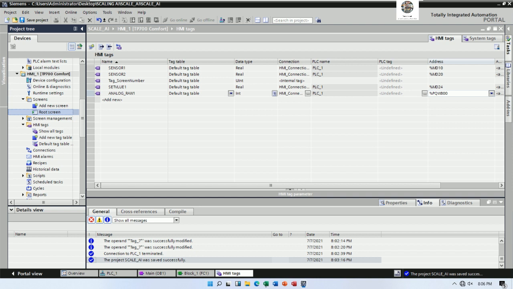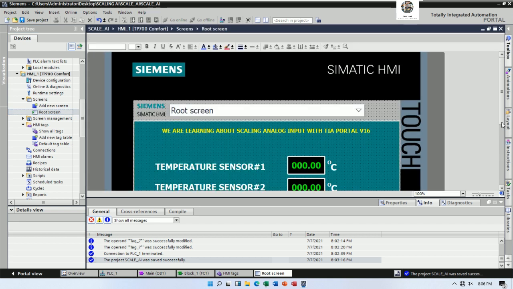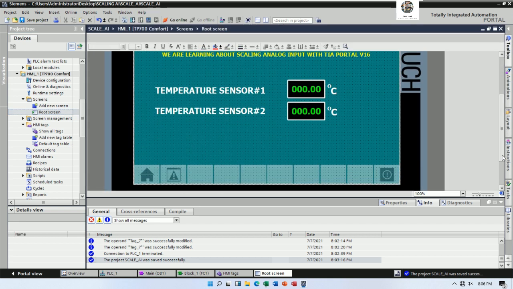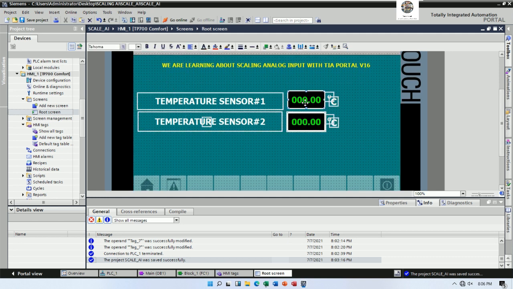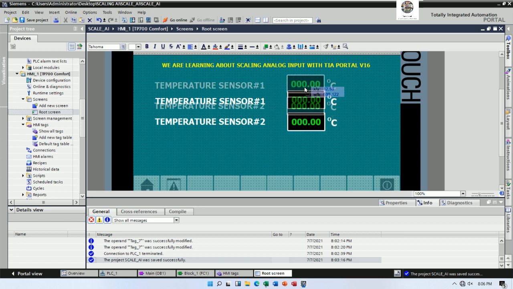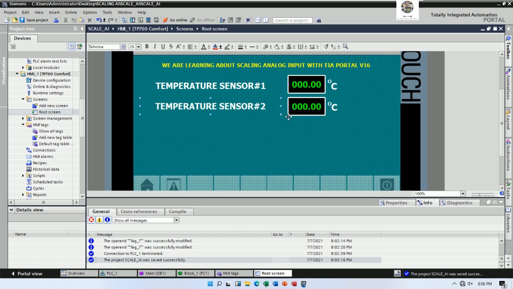Then we can create the set point and show the milliamp. So I will move the existing screen to here, and then we can copy. Yeah, actually we can copy.